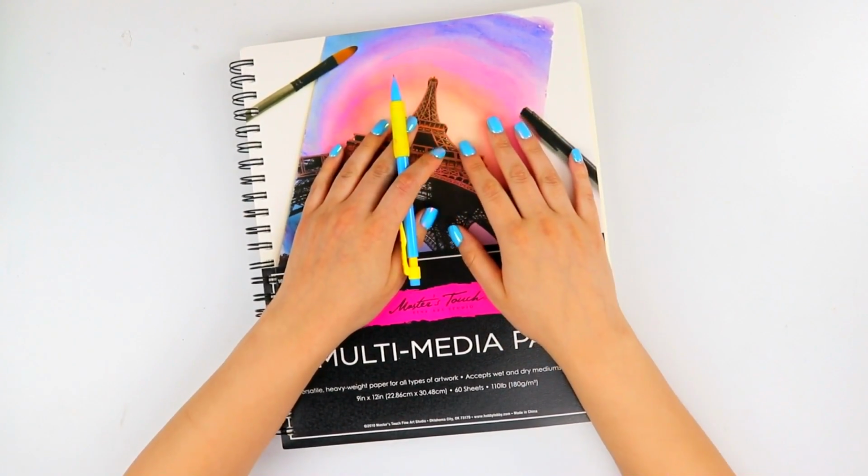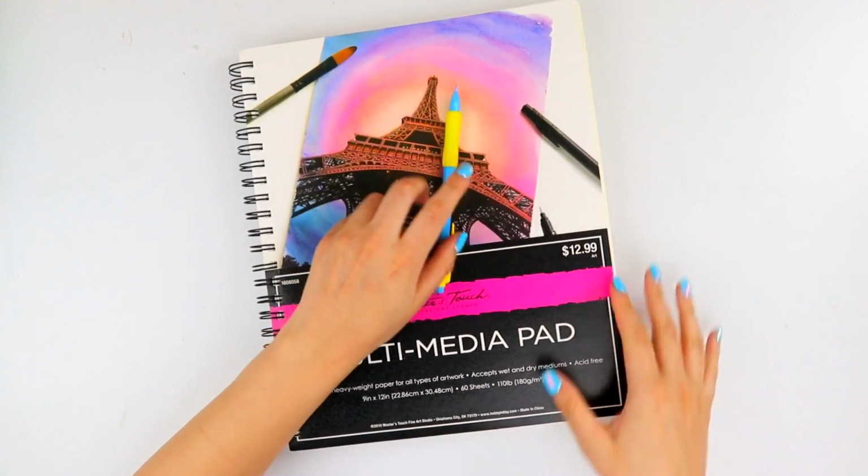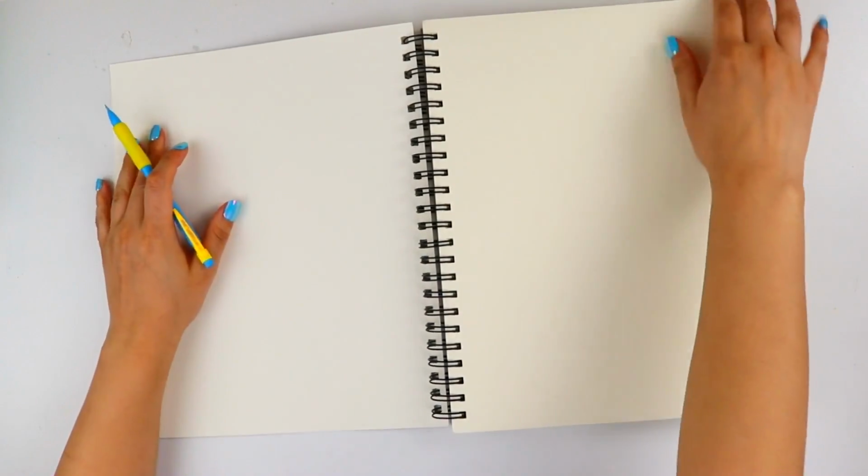Okay, so I'm so nervous. I don't know why I'm so nervous. I'm having trouble breathing. That's how nervous I am. So first rule of thumb, you never, ever use the first page. So skip that, move on to the second page.